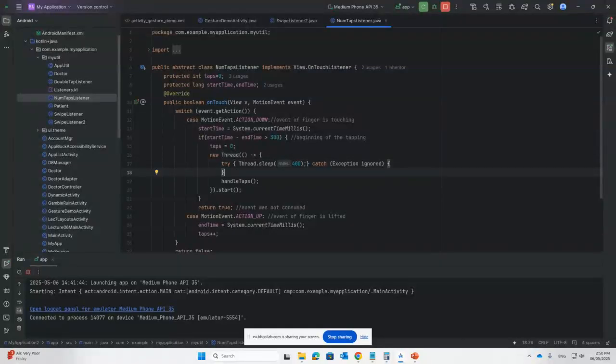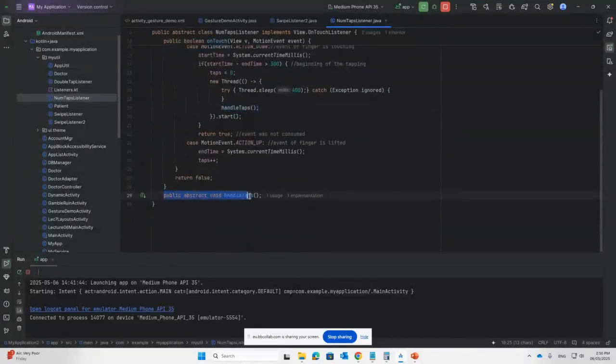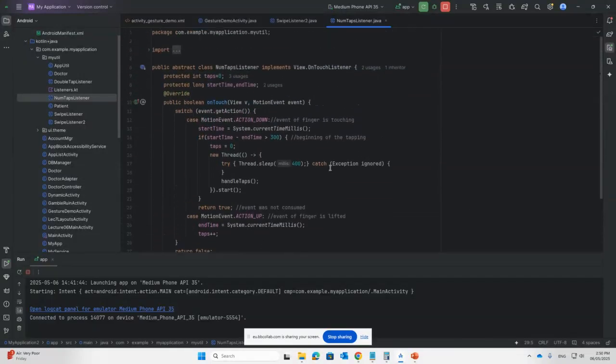And when the thread wakes up, I call handle tabs, which is, by the way, an abstract method defined here, in this abstract class. This method will be used by the developer. He will decide what he's going to do with second tap, double tap, triple tap, and so on and so forth. Okay, so this condition indicates whether this is the beginning of the tab or not.